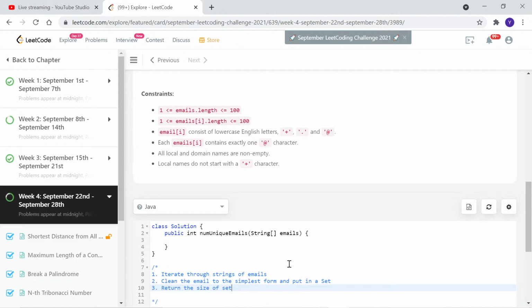So the time complexity will be O(n), because we just go through all the characters once, and n is the total number of characters.